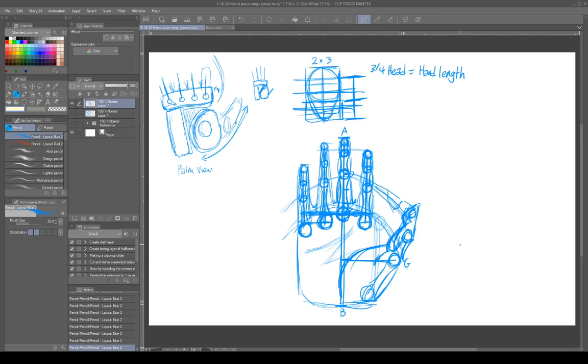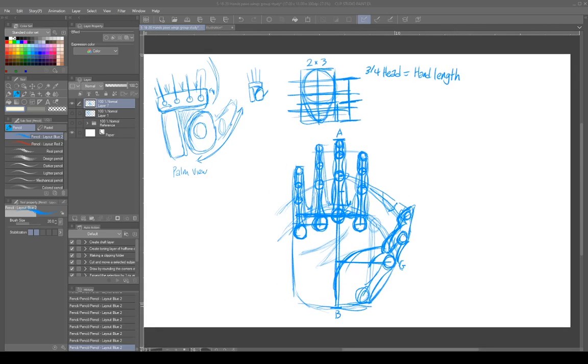Human hand! Ta-da! It's a bit complex, but it's like drawing a body all to itself. Like I said, I like to think of it as a body in itself, which is why many people find it super complex.